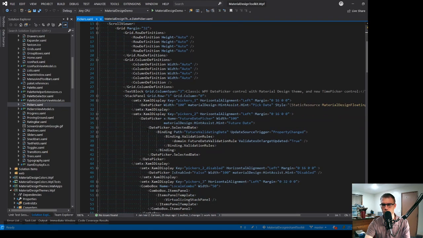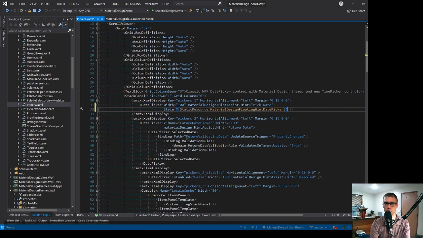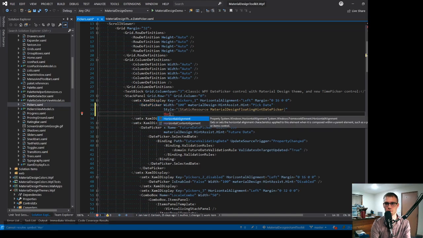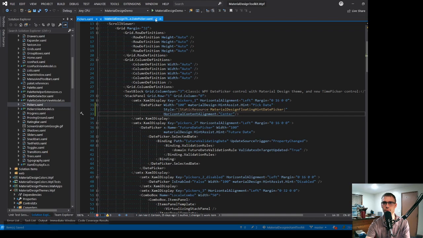So the default should work. Sure. So let's say we set horizontal content alignment center. See if it works.